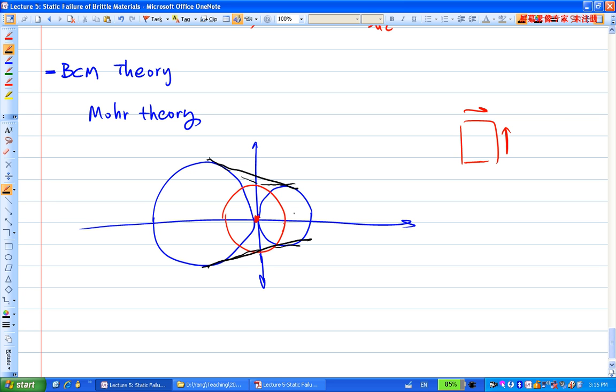It's not perfect, but that's a hell of an approximation. Actually, it turned out to be okay in most cases. So the key point here, the idea Coulomb came out with, is that the boundaries here are two straight lines. If we call this BD, this is a straight line. That's basically the key point. So now the definition, more precisely, for this BCM.